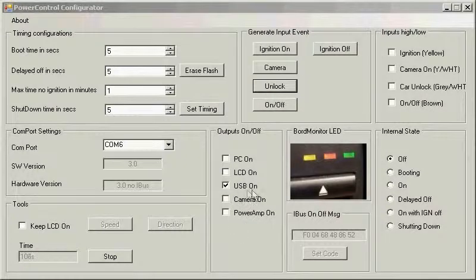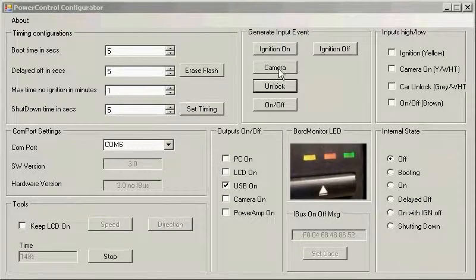The USB on is checked here because I've got the USB cable connected to the module, and it will sense that and also enable the DC-DC converter of my car. So this I cannot actually test without disconnecting the power inside the USB cable, and I don't want to do that now. You can also generate input events here, and that is for me and testing purposes really, but now I can use it to show you how the system works.